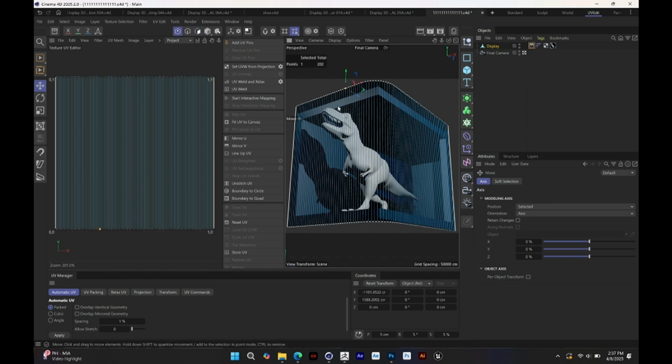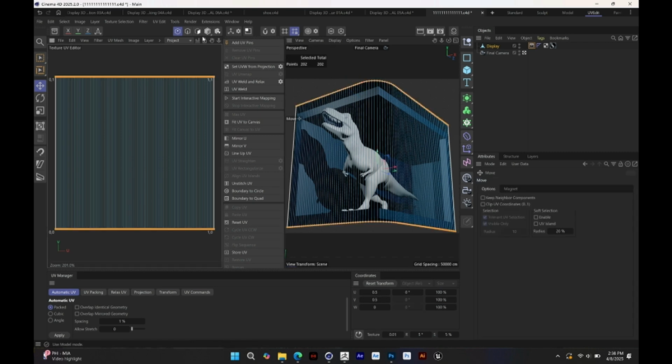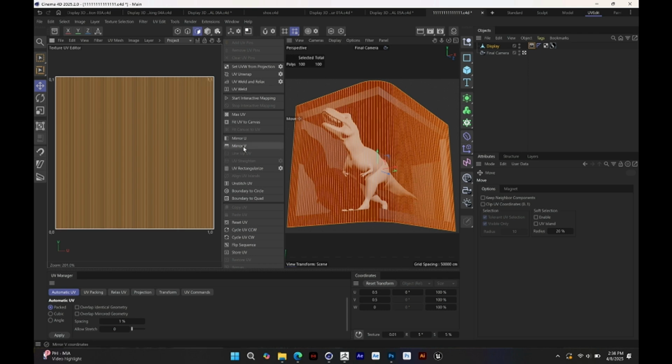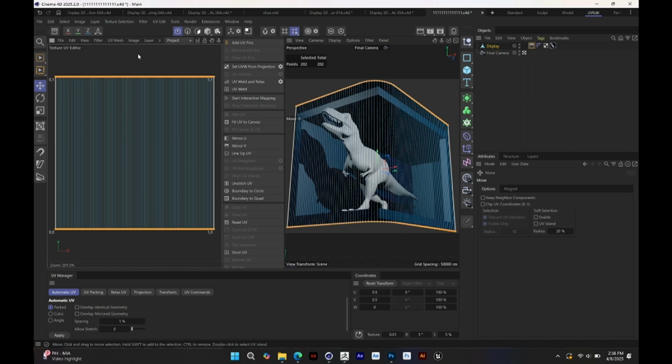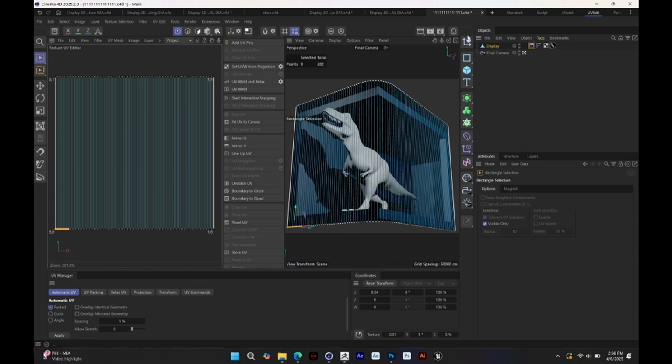Look at that. I select the top point and it's at the bottom. It is going to work, but just in case, select all your UV polygons here, and mirror V. Just mirror V, that's it. Let's try again. The top points are the top points. The left points are the left points. Excellent. Everything is aligned. Top left is top left, bottom right is bottom right. Now our UVs are complete.